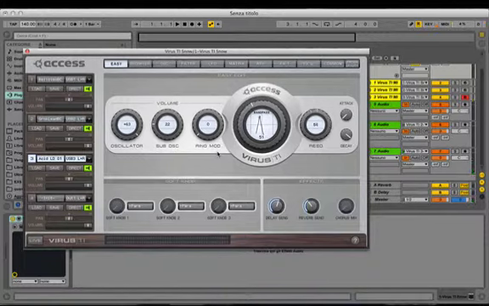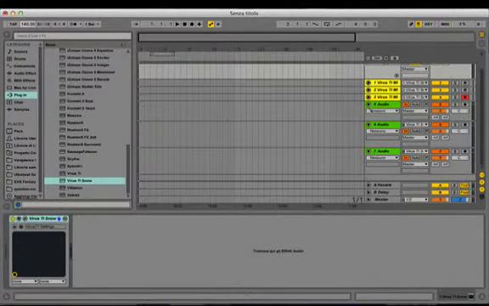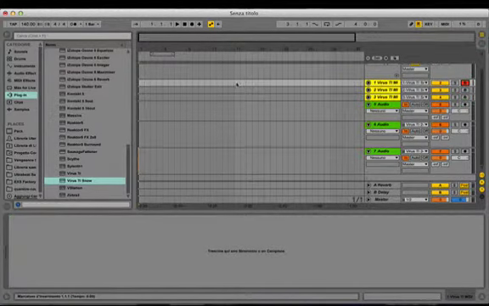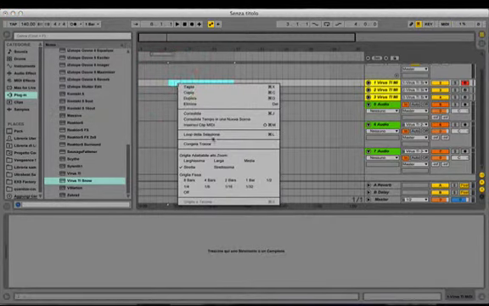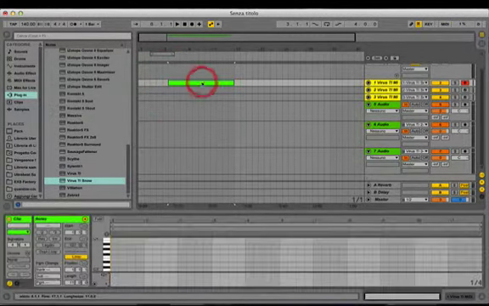So basically that's it. I hope you learn, and of course, when I want to record something, I can easily, for example, select a region, insert a MIDI clip, write the MIDI notes, right?